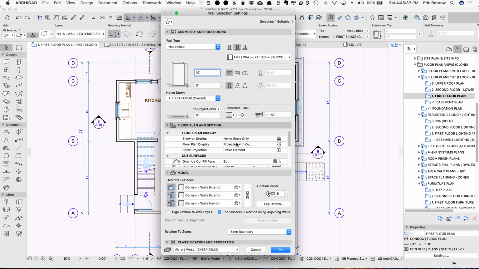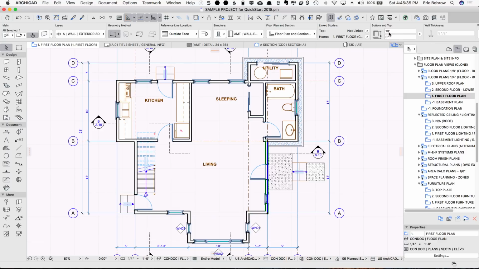that I can make the change in here, and then you can see this information changes there. Likewise, I can change it here, and that's going to affect it back there. It will also affect it in the 3D view, and if you had a schedule for walls, it would show up there.